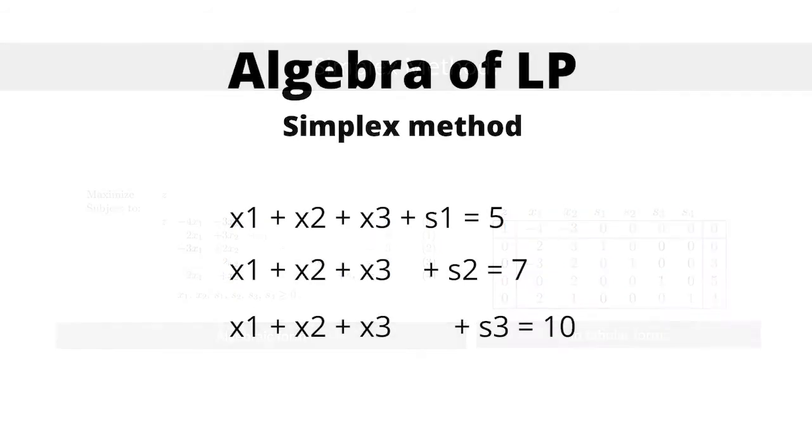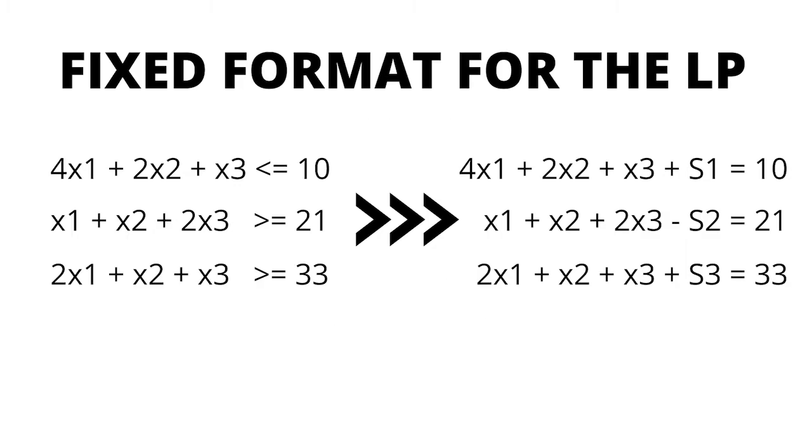The solution to an LP could be restricted to just the finite set of extreme points of the feasible region. To do this, we need an algebraic characterization of extreme points. First, we consider a fixed format for LP, known as the standard form. Next, we consider an algebraic construction to obtain a specific type of feasible solution and show that such a solution corresponds to an extreme point of the feasible region.